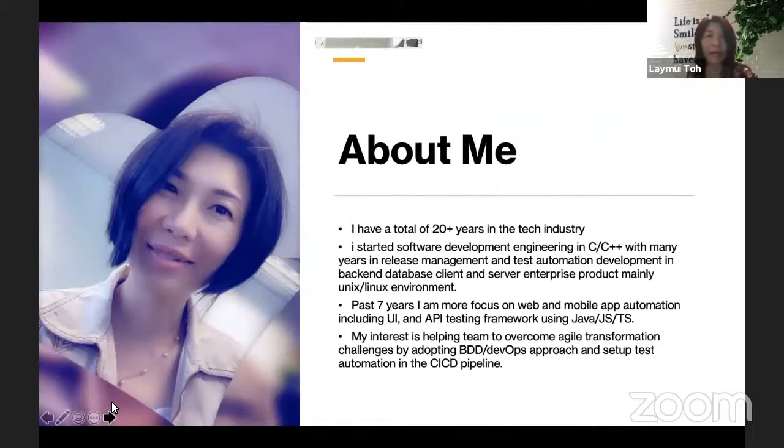And for the past 7 years or so, I switched my focus to web and mobile apps automation, including UI and API testing. My current interest is in helping teams to overcome agile transformation challenges by adopting the BDD DevOps approach and to set up test automation in the CICD pipeline.